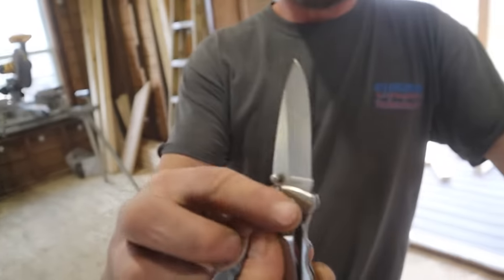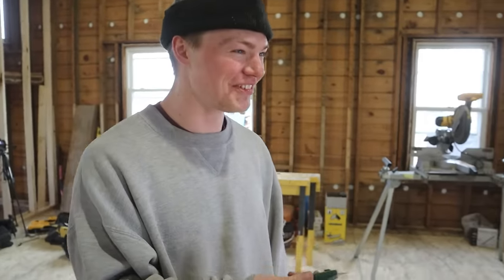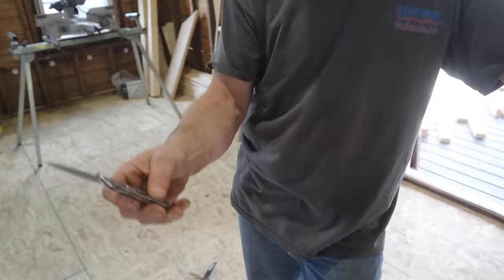Looks like that. HR, what is this on the job site? How'd you have that in your pocket like that? Why? It's a draw knife. That would have hurt.